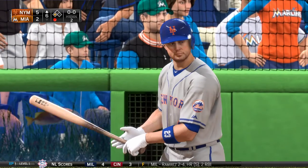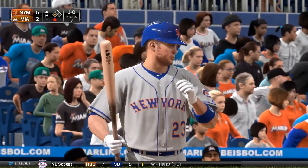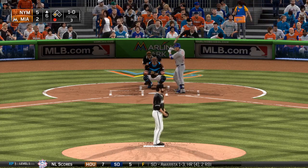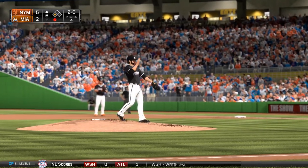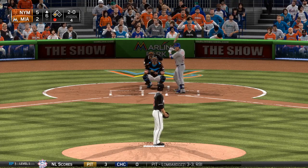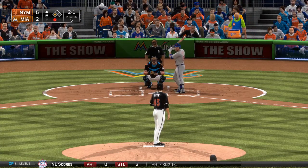Michael Cuddyer will step in, an RBI single this last time around. First pitch coming. In tight here with the first pitch fastball that's 1-0. On the way. 2-0. Just did manage to catch that one with the last 2 inches of his glove. That could have been trouble. The 2-0. And he gets the slider over here. It's 2-1 now. 5-2 is our score here in inning number 6.